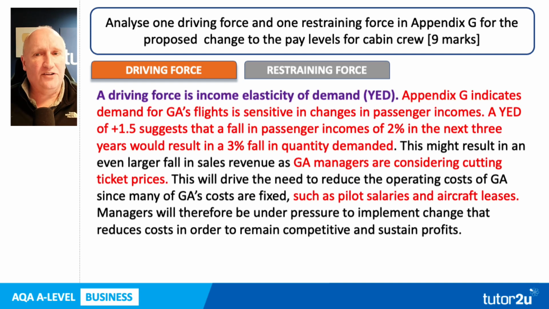Well, let's flip it over now and consider. Oh, sorry, hang on. Let's just quickly highlight our exam technique here. So there's our P in PECAN. A driving force is YED, full stop. And in red there, I've just highlighted how I've tried to interweave the case study into the response. So in some cases, I've used the data to explain the impact. So I've manipulated the data to suggest a 3% fall in quantity demanded. And I've also used a bit of seasoning there to show some of the costs that are fixed. And therefore, that's why this YED data is a driving force. We need to respond to it.